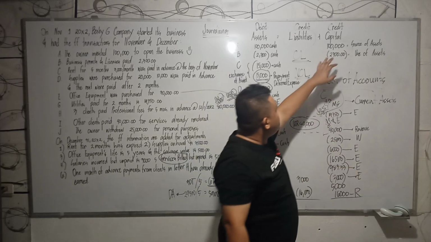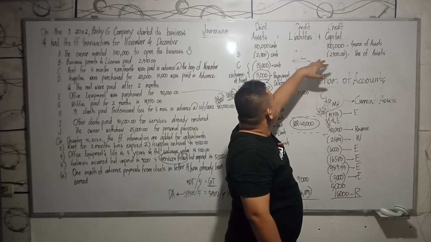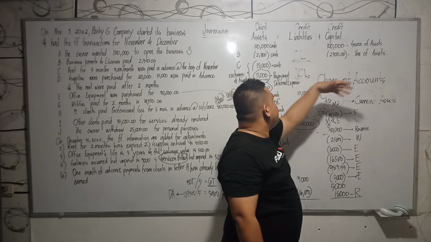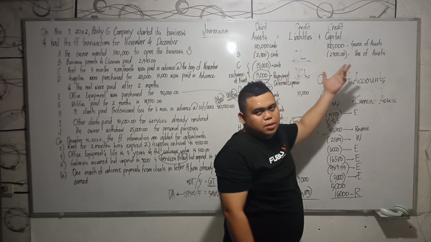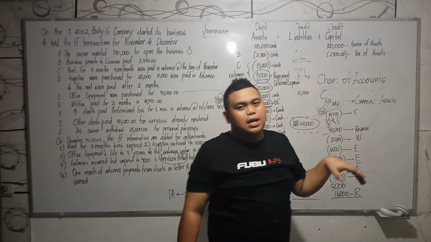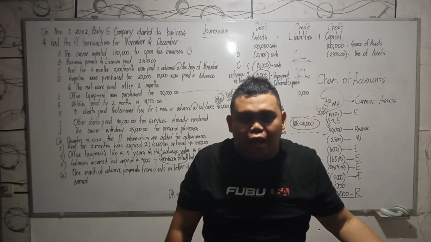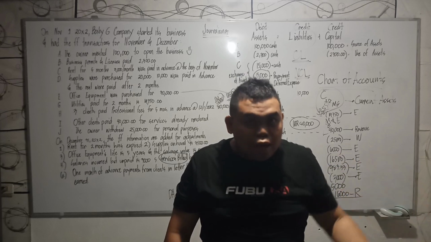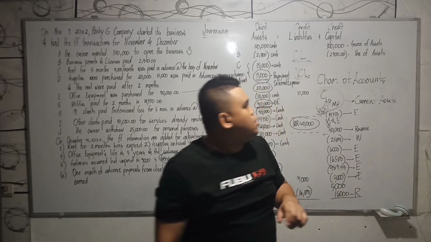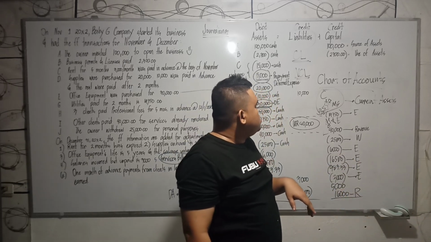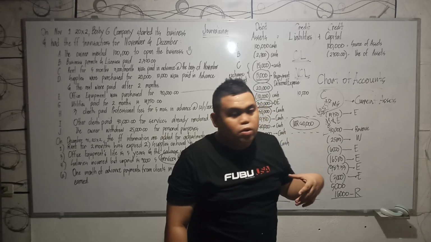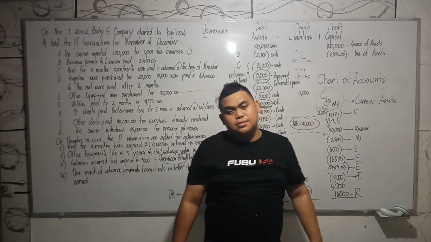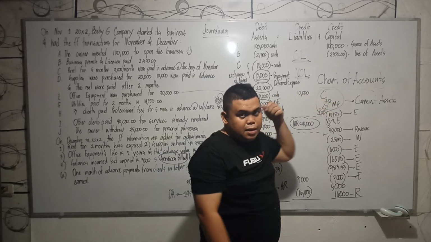There's not so much with the capital. There are no items, a lot of items like in assets and liabilities. There are only a few items in the capital. Actually, you just have the capital beginning, and then you will have the withdrawal, and then you will have the net income or net loss, which is the summary of your revenues minus expenses. Okay? That's it for the capital.